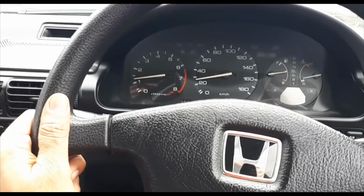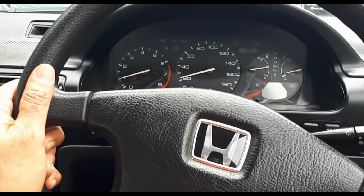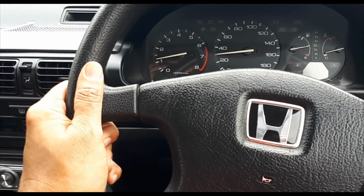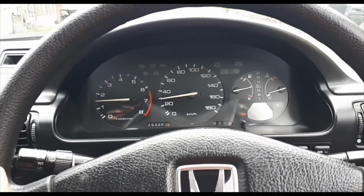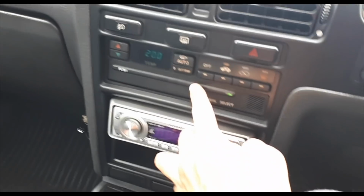And he did. So yeah, folks, this is an Accord SM4 2-liter EX model, not the fuel injection, but the EX model. It has been completely maintained and totally maintained, full service history, 253,000 kilometers on the clock. I reckon it's about a 94, 95, maybe a 96 model. I'm not so sure, but this is the coolest thing. Check this out.